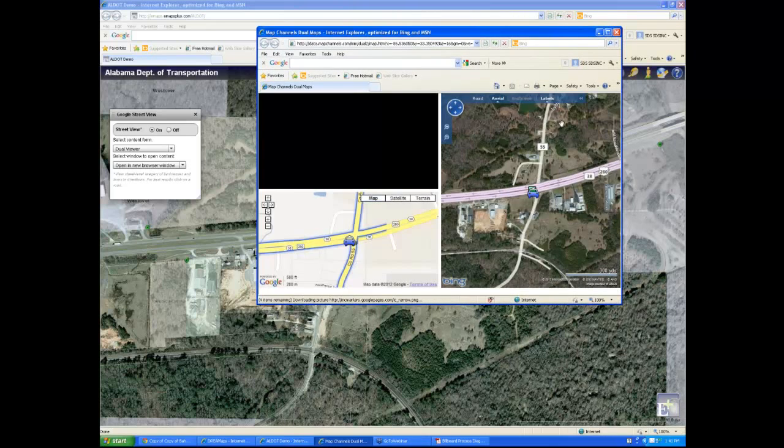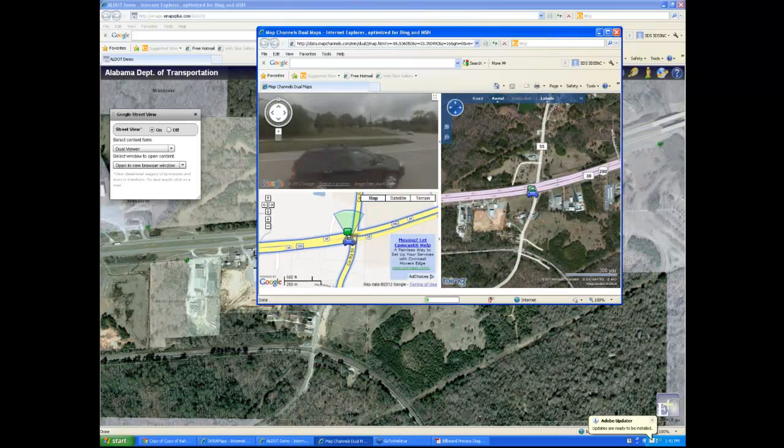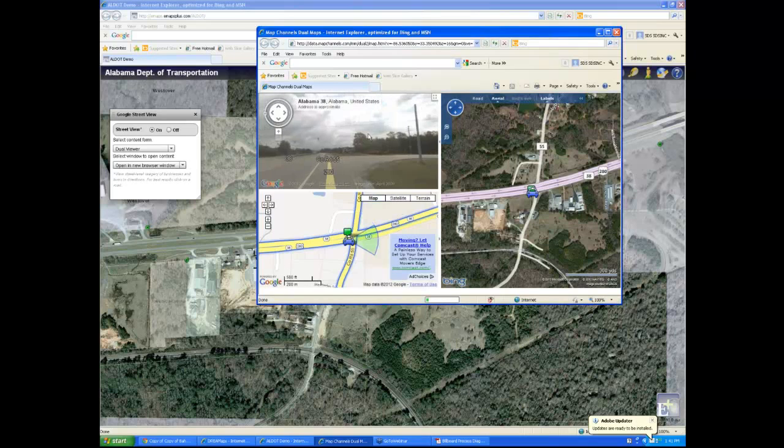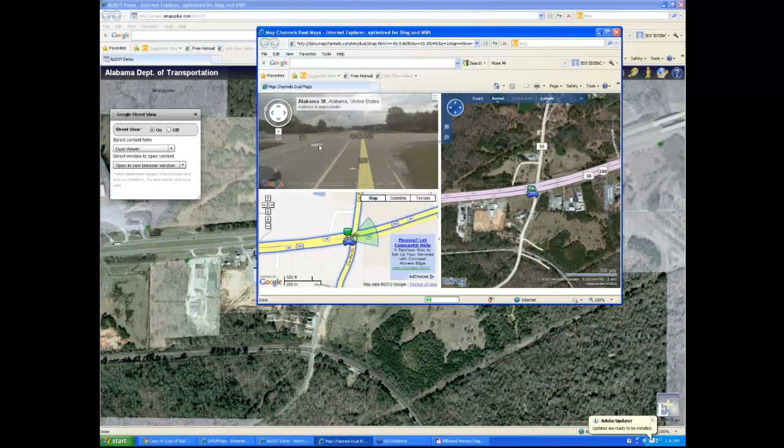That's going to show me on the right the data from Microsoft Bing, your bird's eye view. In the top left, you've got Google Street View. And with that, you can do everything you can do in Street View today. You can pan around, I can drive down the road. As a frame of reference, you also have Google Maps down here. So you can see the orientation of the green area changes depending on which way I'm looking.